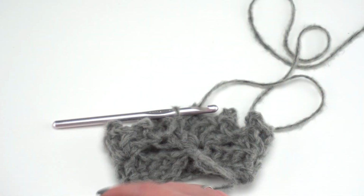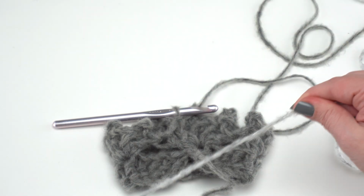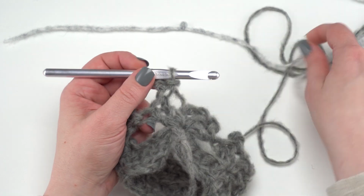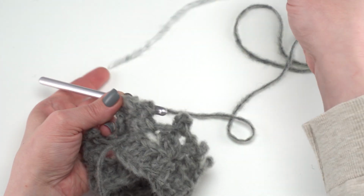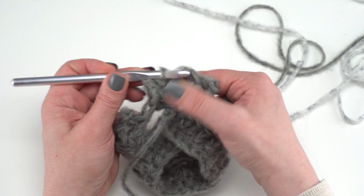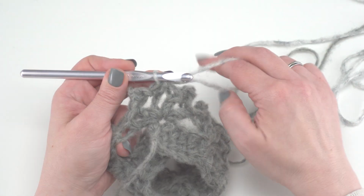So let me pull up an end here. I'm just using some leftover yarn from other projects to demo with today. So let's see here, get that end out. And we're just going to, as I say, go into the stitch that you were going to join to with the slip stitch. Got a little knot in the end there, so I'll go in a little further. We'll yarn over and pull that right on through to finish. And now we're working with our second color, and we can begin round 3.